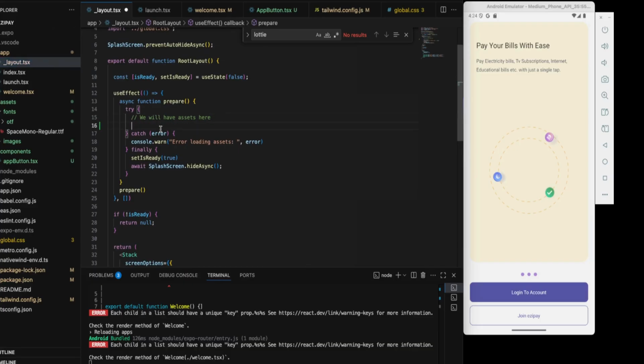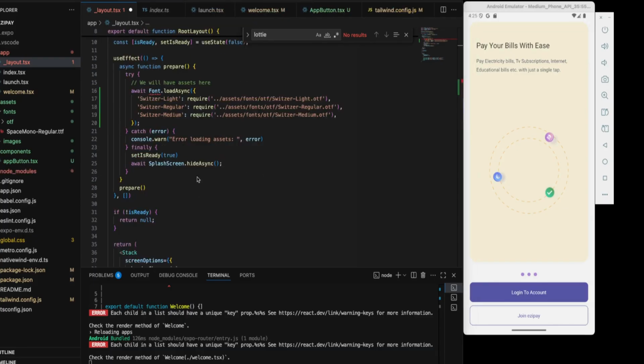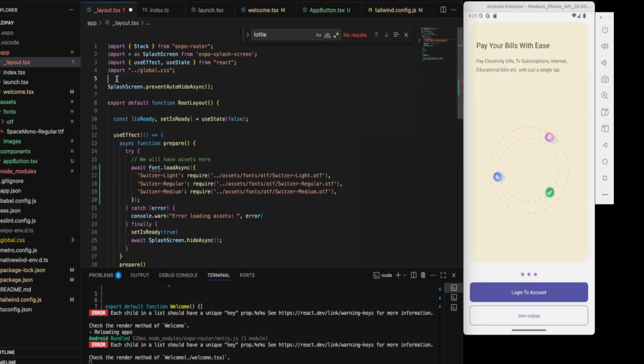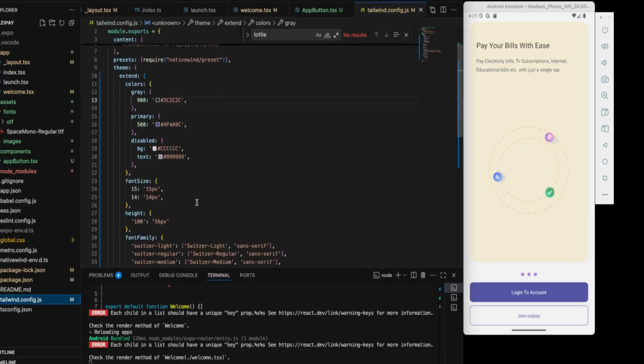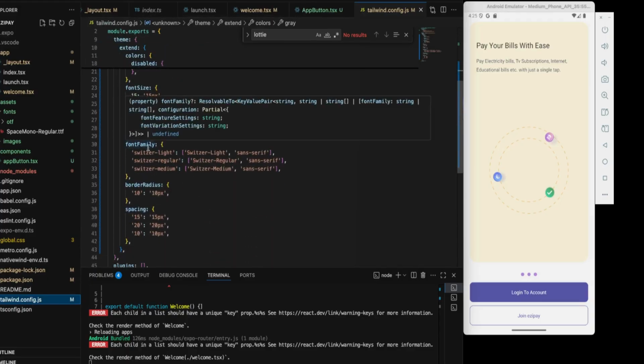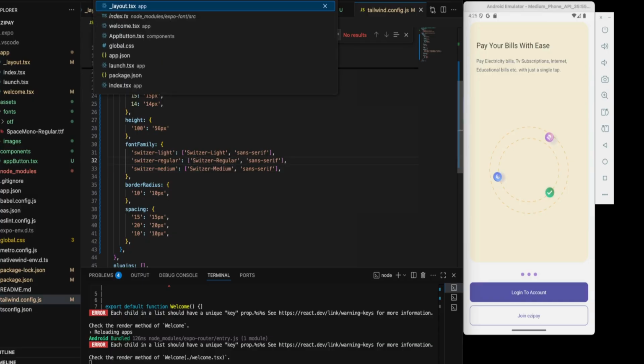So we are going to load the font here. So I will paste it here. Okay. Okay, let me save. So if we go back to the tailwind, as you can see, we can use the font here. So I'm going to change the title on our image, on our carousel. I will change the text to use this font family. Let's see how that works.